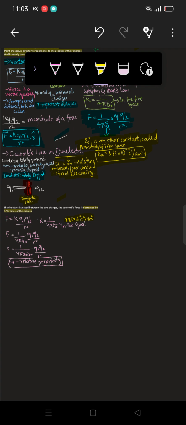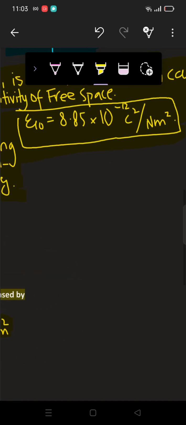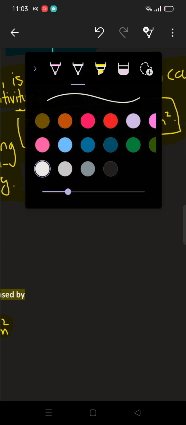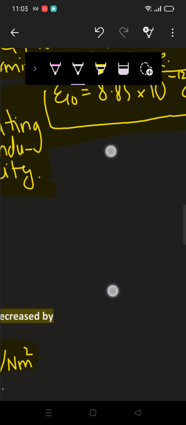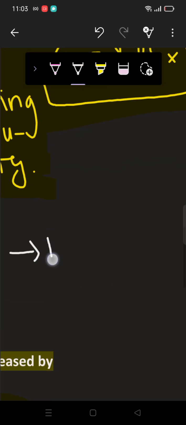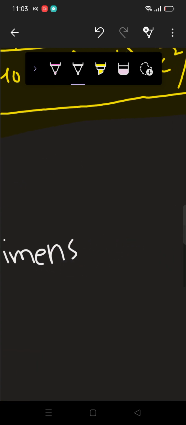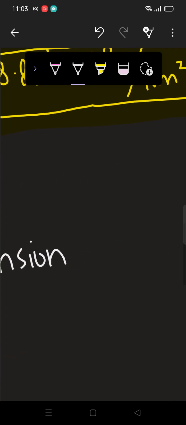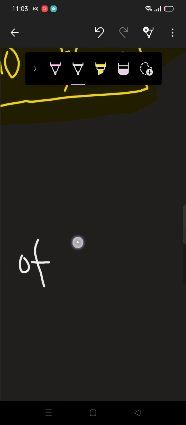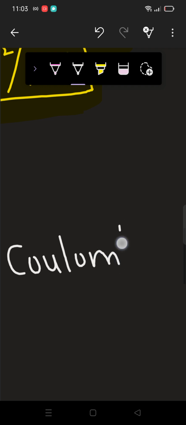Alright, in today's video, we're going to derive the dimension of the Coulomb's constant, and we know that the Coulomb's constant is equal to Newton meter square per Coulomb square. But before that, let me write the topic here. Today we're going to derive the dimension of Coulomb's constant, which is not actually the Coulomb's constant K.